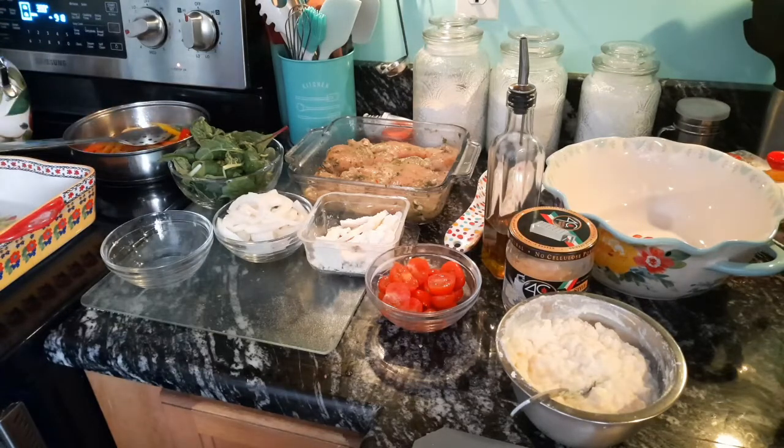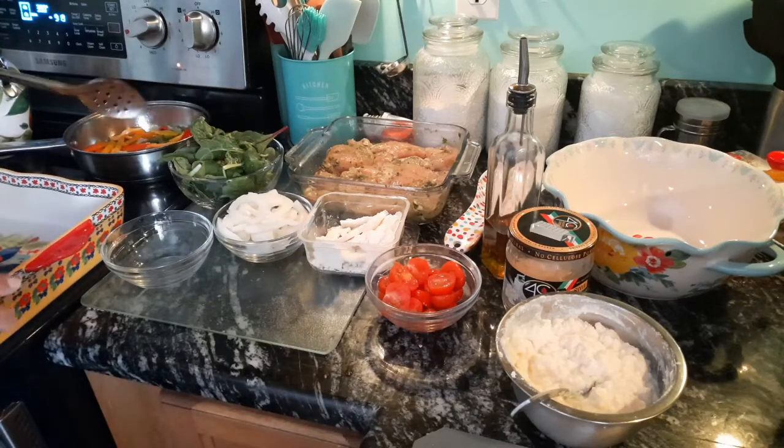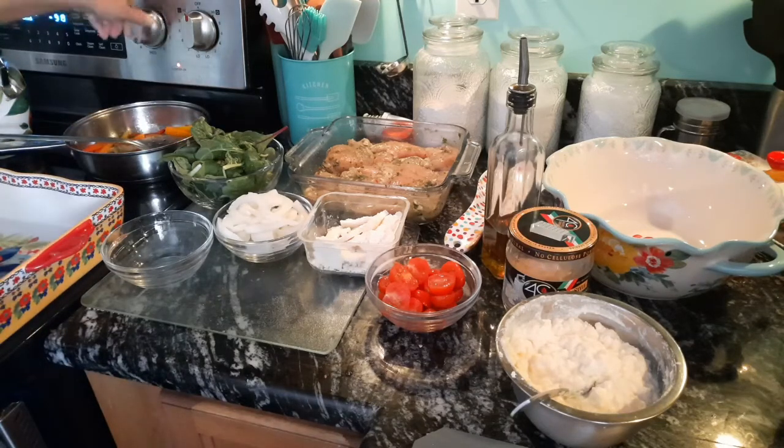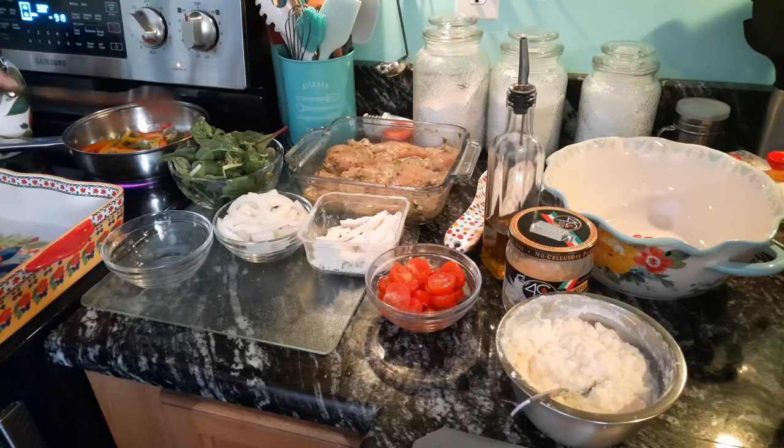I discovered that those peppers look really pretty on the top. I always used to bake them in everything, and now I just wait and top them. Use it as a topper. So much better. Okay, put the heat back up. Get some sizzle going. A little bit longer, and then I'll turn it off.